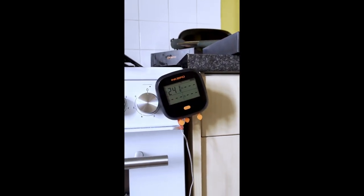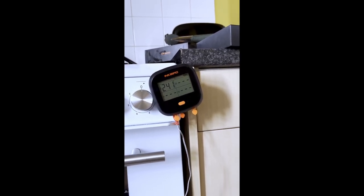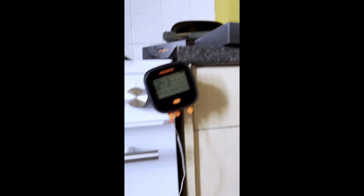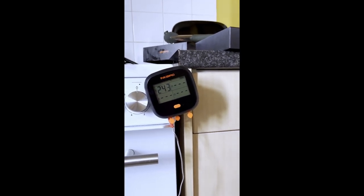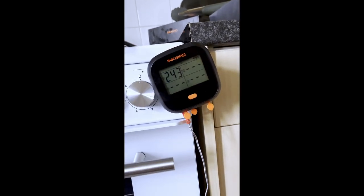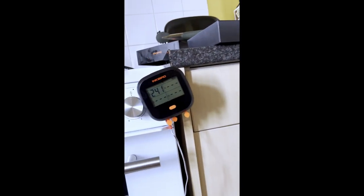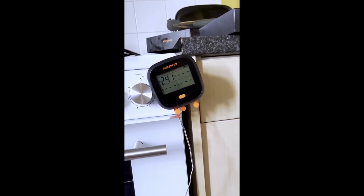So the pizza stone definitely helps with the ambient temperature. That's the external fan kicked in now. So 243, that's quite a jump. Mm, 243 max. And then the external fan's pulling all that hot air back out again.